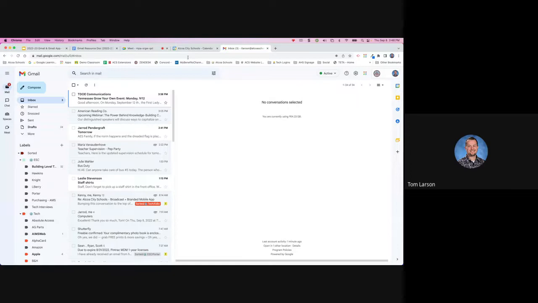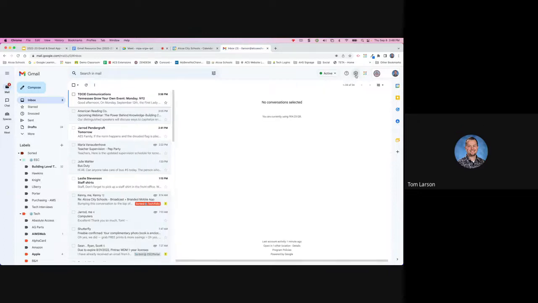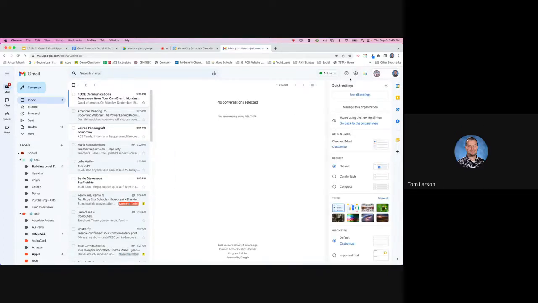All right. So the first thing that we want to talk about here is our quick settings. And our quick settings are going to be available over here on the right. If you click your little gear icon, they're going to become visible. You'll see them in this little pane right over here in this area. You can toggle that on or off. So if you don't see it, click your gear icon and you'll have access to them. There are obviously many more settings in Gmail, but these are going to be the settings most often used. And we're going to be going through them one at a time.